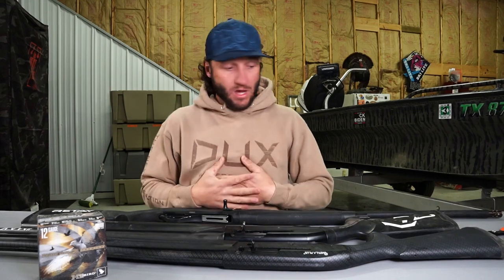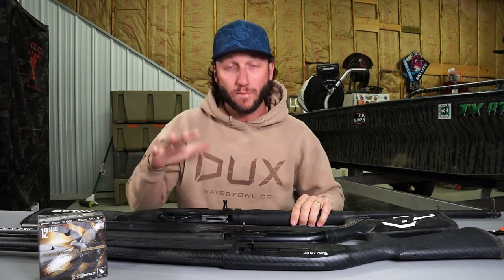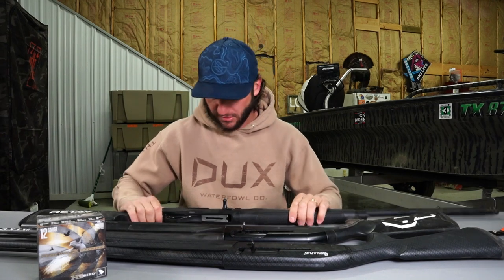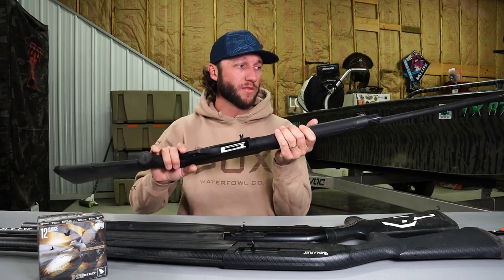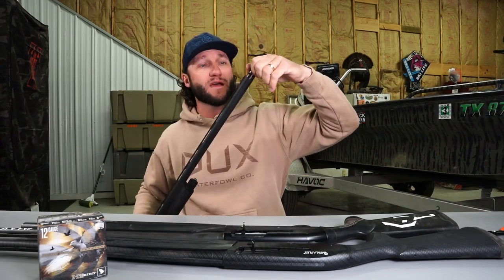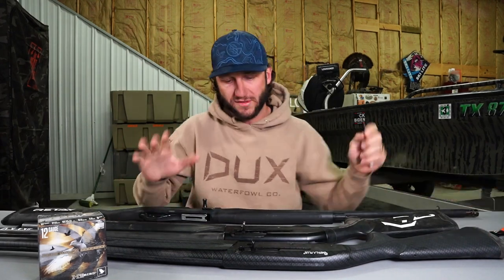I'm not doing a gas-operated gun simply because I don't own one — I do want one and we'll probably get one on the channel. Welcome, I'm glad we're doing this. Today we're going to clean a few different guns I knew were pretty dirty. We're going to break them down, see how they go back together, and take our time — so this is going to be a longer interactive video. We're starting with the Rete Gordian, which is a 3-inch chambered gun that does not shoot 3.5-inch shells, with a Pattern Master full choke on it.